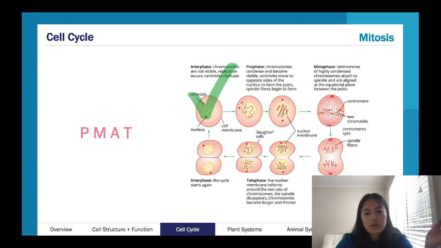And that makes sense because, again, that nicely leads us. Think about how it's leading. It's a process. It's a flow. So now that we've got them on either side of the cell, that's really great. We can just cut them in the middle, and then we've got 2. So we then have our telophase. So this is when we're now on separate sides of the cell. We now start to become enclosed in our little nuclear membrane.